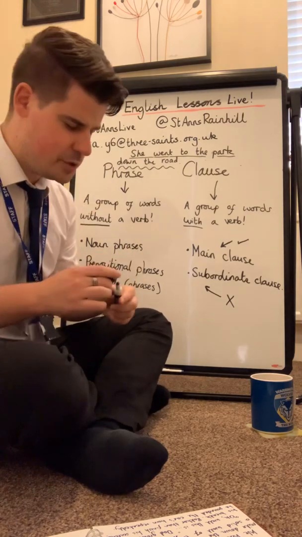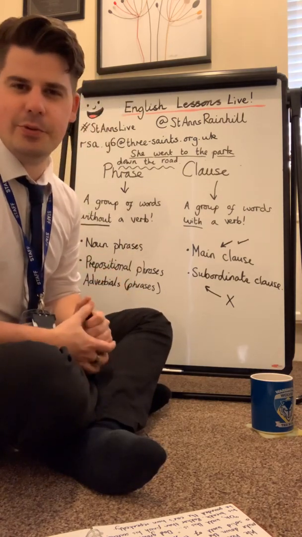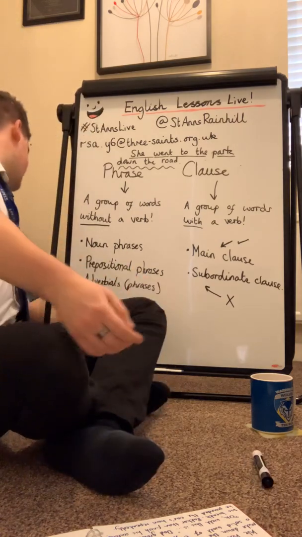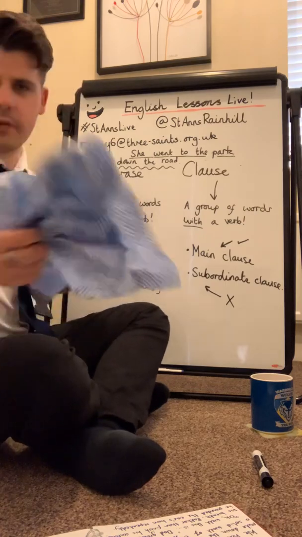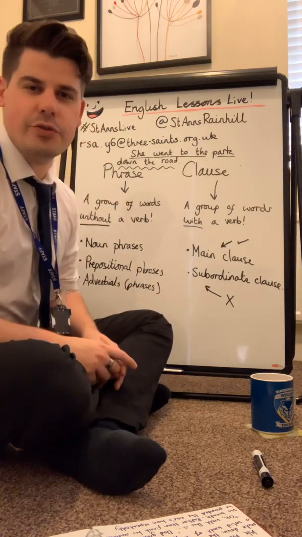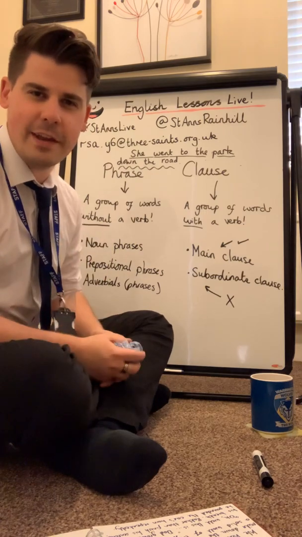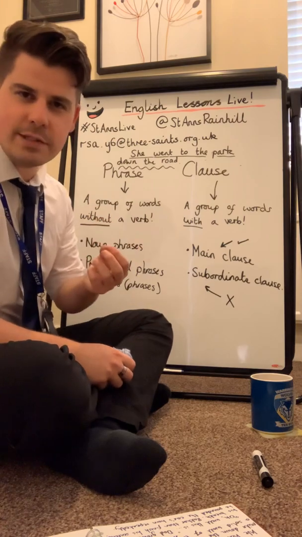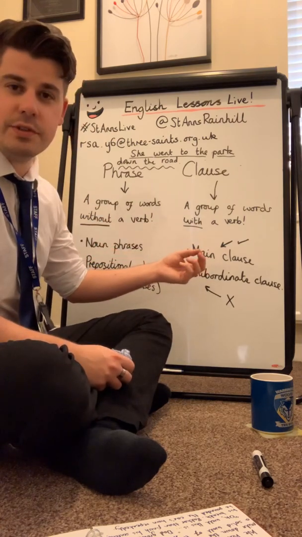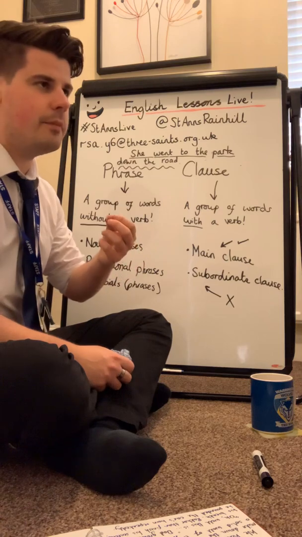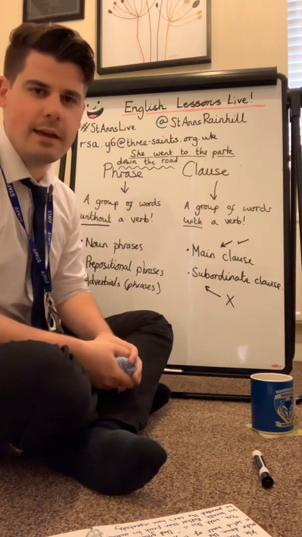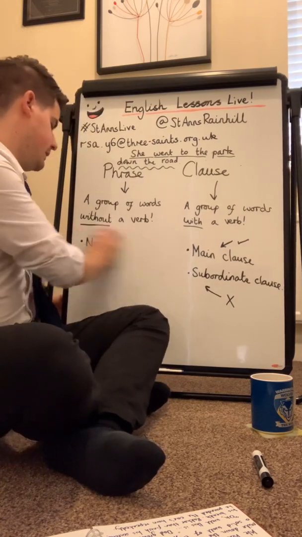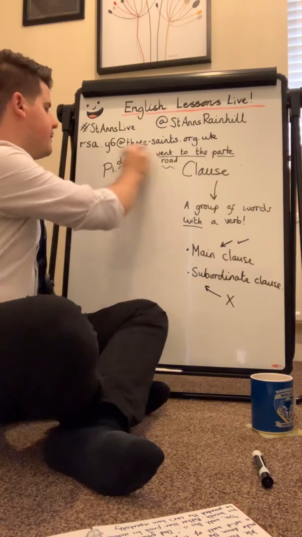So that's kind of how you can use that approach to figure out what the groups of words that you're writing are. It's good for your SPaG test, but it just gives you, lost my rag again, there it is. It just gives you a bit more control over what you're writing and a bit more understanding of how you're putting things together. Because I would definitely use phrases to add on small bits of information, but clauses can be used to vary your sentence structure in a more advanced way. So it's about knowing what you're using and why you're using it, okay? So that is just our little SPaG starter for today.